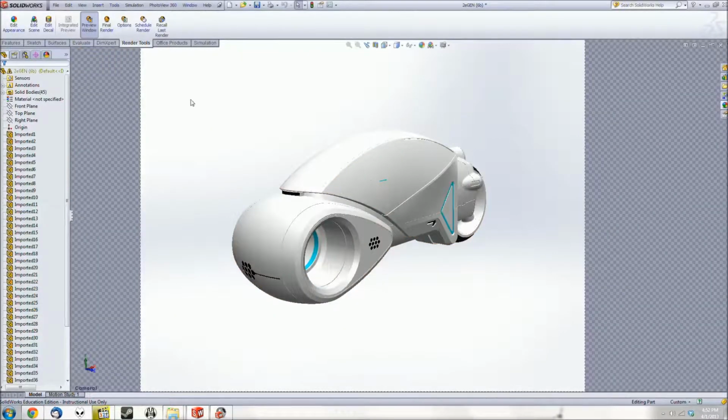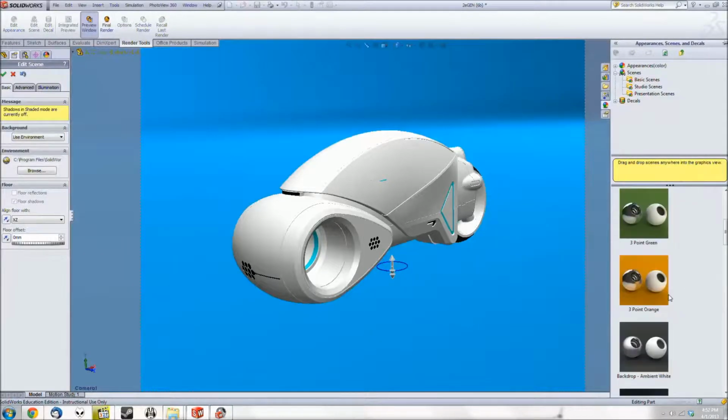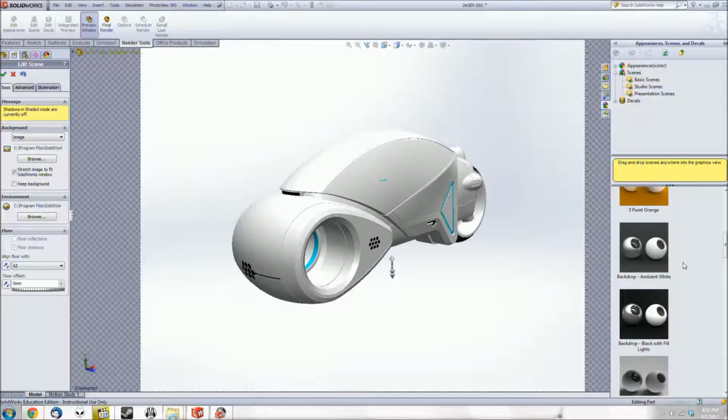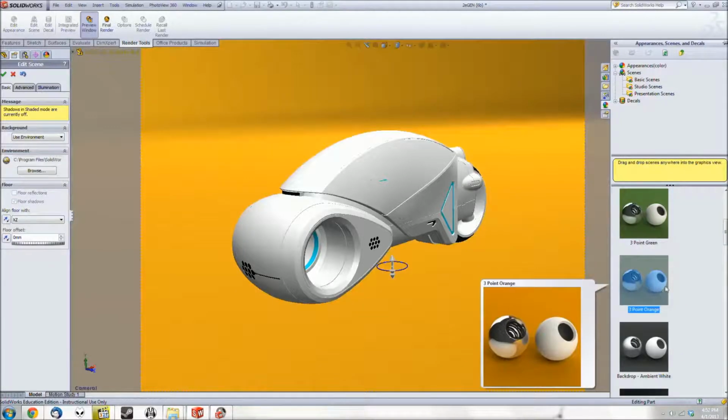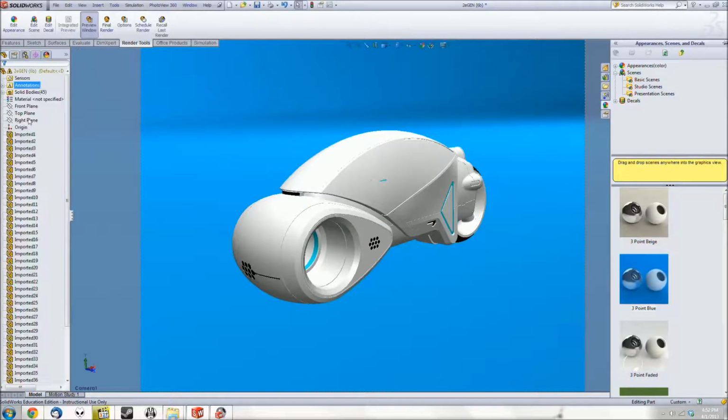Now, also before you do the render, it's a good idea to go to this Edit Scene button and pick a set of background and lights that you think fits with the part. This actually handles most of the details for you by setting up a 3-point light system, background color, and all the properties that you'd normally have to tweak individually in most other software. In this case, I like the blue one. I'm going to keep it there.